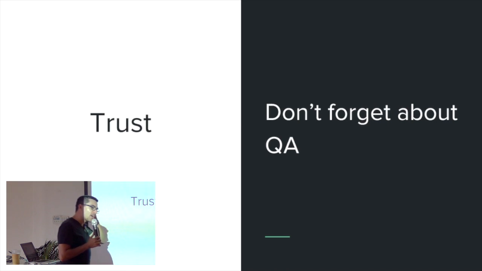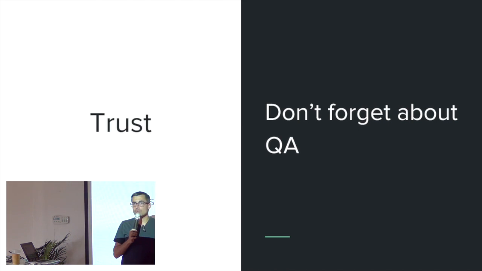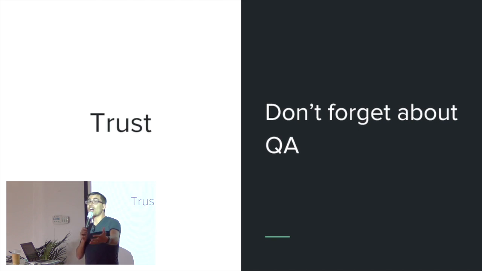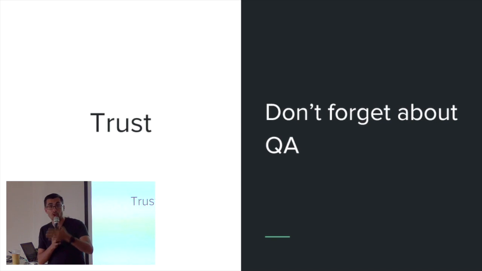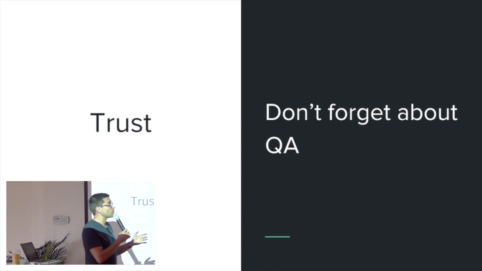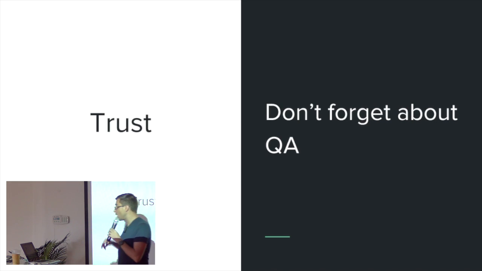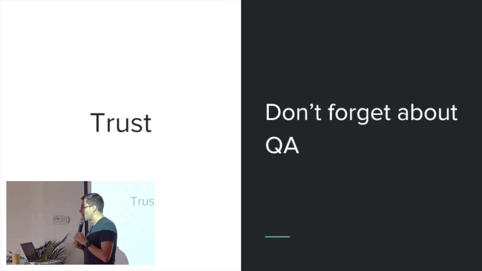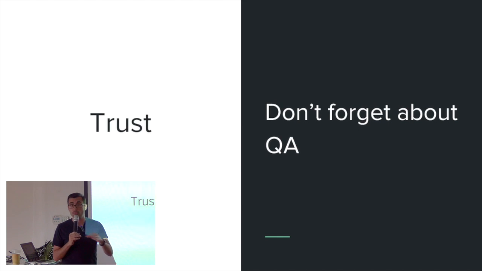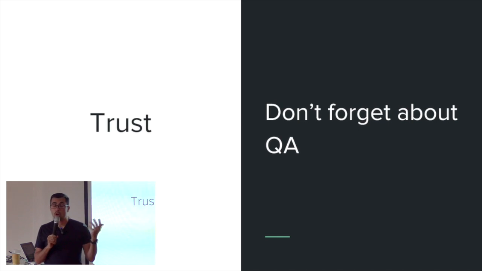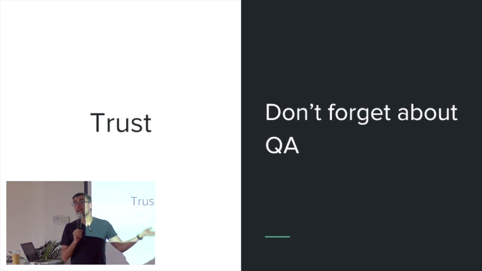So QA, it turns out, is actually quite a cheap resource to acquire, in the sense that you are hiring one person and they're going to find so many issues that would potentially make your product so much better. Don't wait too long. We now have two QA people. The first one started as a manual tester. We did not know anything about programming, and the second one came from a bootcamp school, and they're writing automated tests in Go. We use web drivers, and they do end-to-end testing.